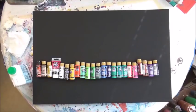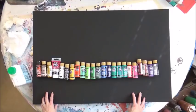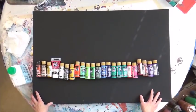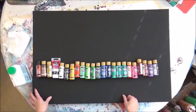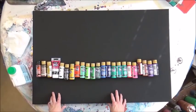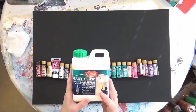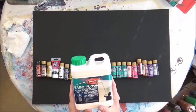Hey there, I am going to do a 24 by 36 black canvas. I bought it this way from either Michaels or Hobby Lobby, probably Michaels. And all the colors that I have today, this rainbow of colors, are DecoArt Americana. And I'm going to mix them a 1-to-1 ratio with Owatrol Easy Flow, which is similar to Floetrol.